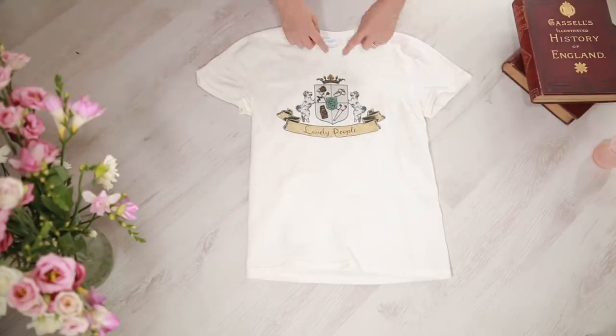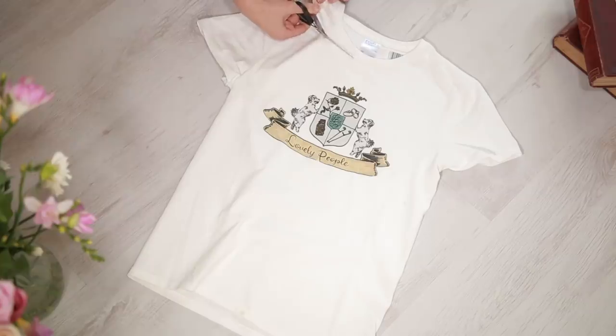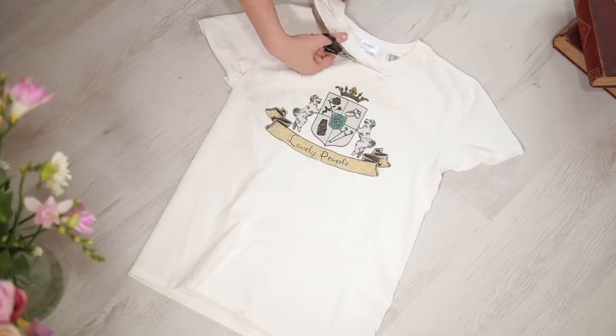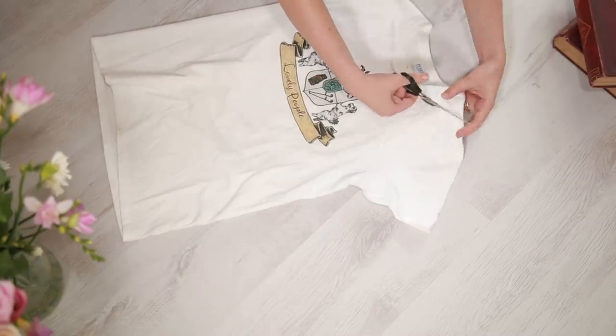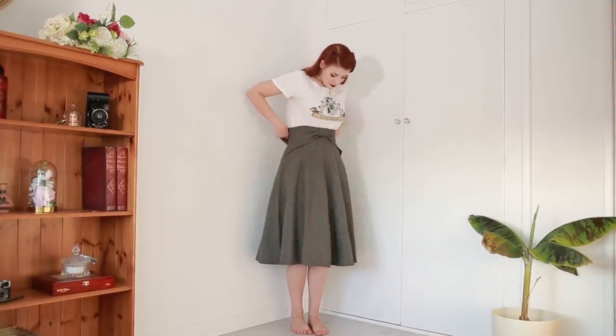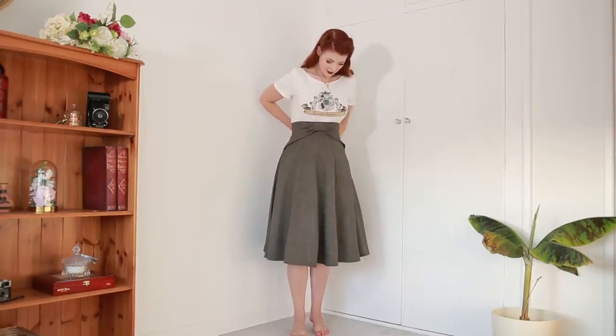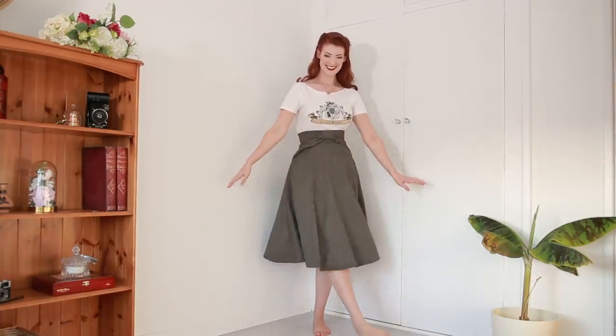We're starting with a standard white t-shirt and then adapting the neckline with a pair of trusty scissors. A lot of vintage looks benefit from more of an open neckline and I always think it's incredibly flattering to show a little collarbone. But the skirt is the real MVP here — apparently that's a sporting term that means it's trying really hard. I could wear a bin bag with this skirt and still look vintage, but I don't think I've done too bad a job with the t-shirt.